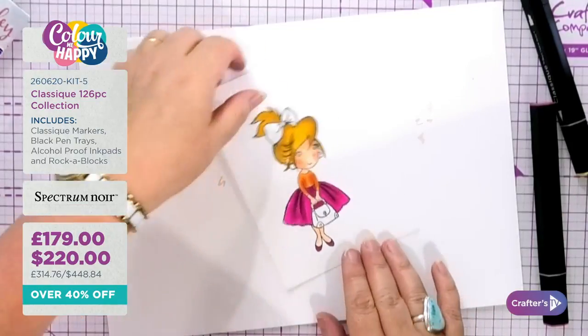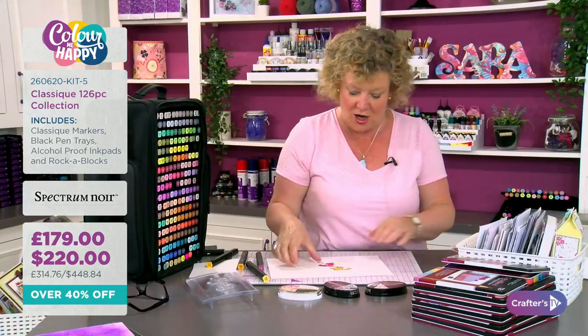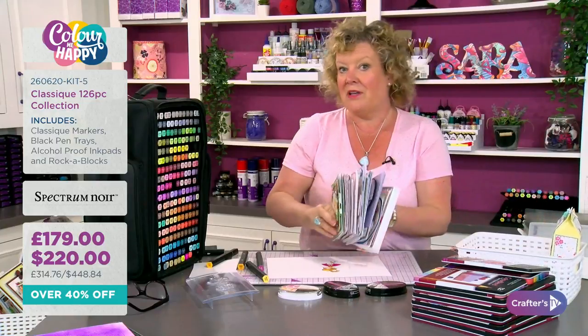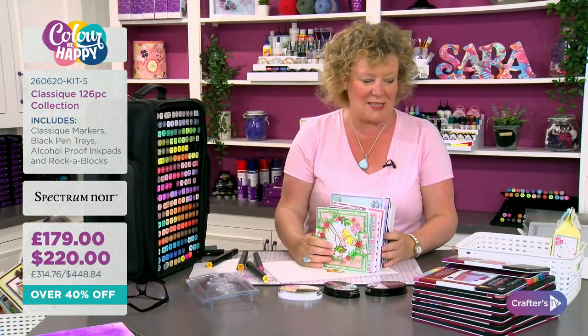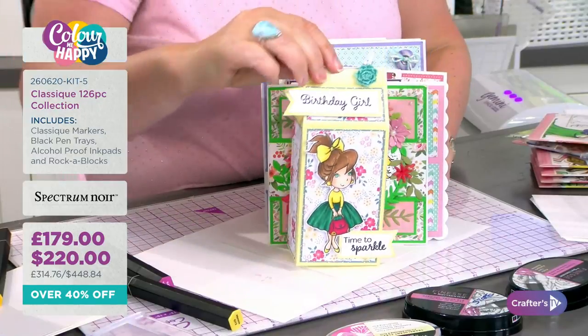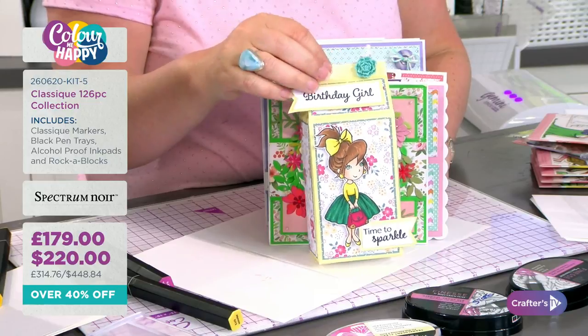But if I show you a couple of finished samples of these Annabelle Spencer shamps, please do. Should I? Shamps? What's a shamp? It's a stamp, but with shampoo built in. Here we go. So you can see these. Now, we've got lots of examples here. And you can see there's the little girl that I've just been colouring in for you. You see how she's been done.